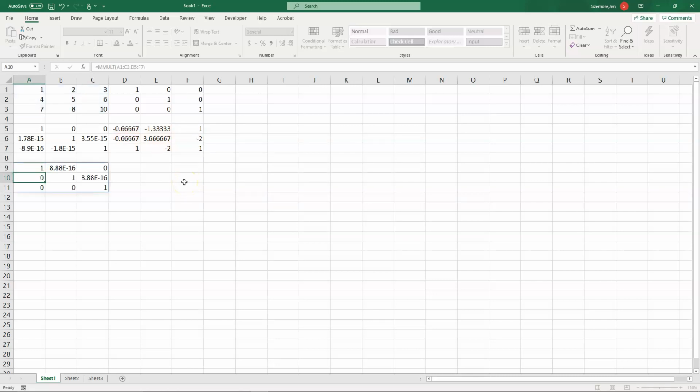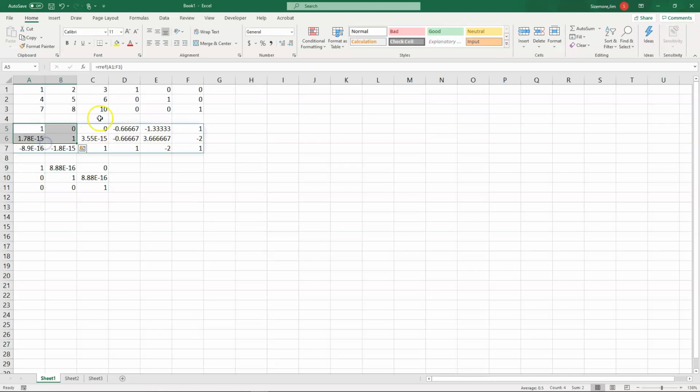And hit enter, and it multiplies the 2. You should get the identity matrix back. Something times its inverse is equal to unity. Well, in matrices, it's the identity matrix: 1 along the diagonals, 0 everywhere else.